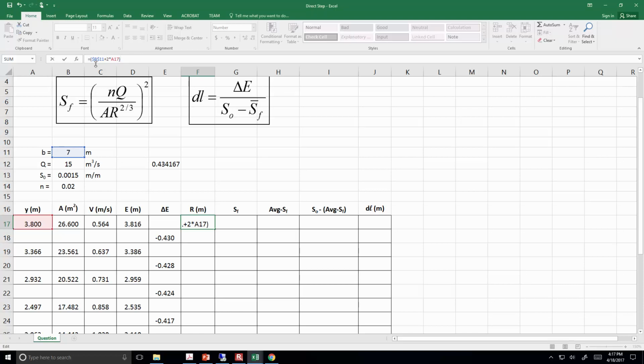All right, so hydraulic radius is the wetted perimeter. Now I'm going to do the area divided by that. There. All's well that ends well. I'm surprised I didn't have another column that had the wetted perimeter. But, all right, so we got the hydraulic radius. And again, we want it for each one of these sections. So I'll just copy the formula and paste it every place it's needed.